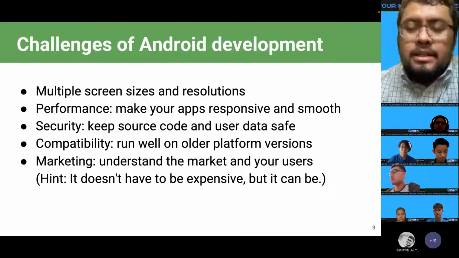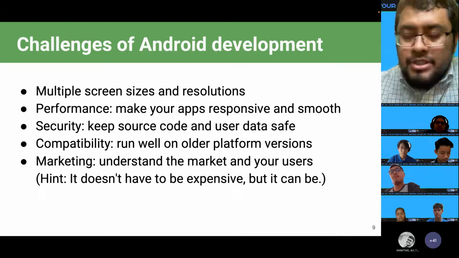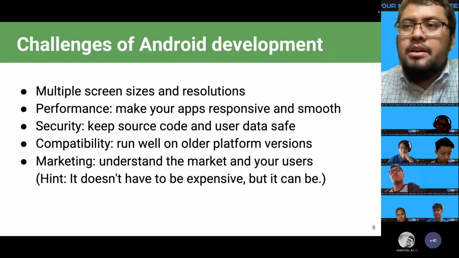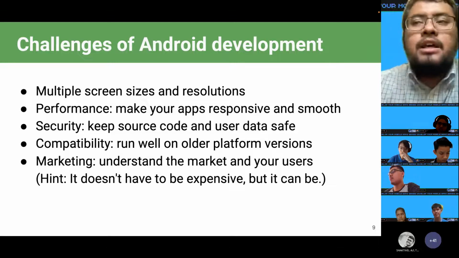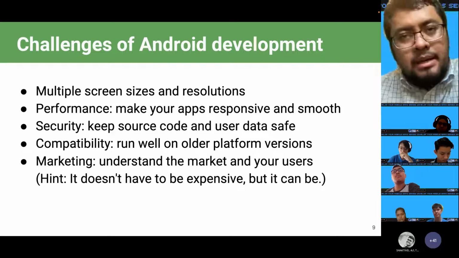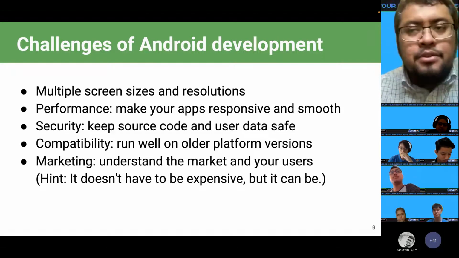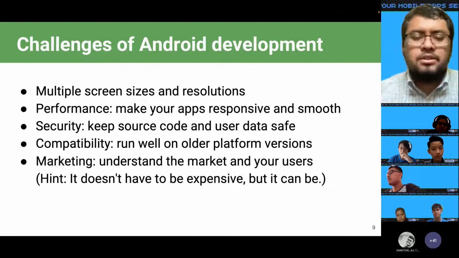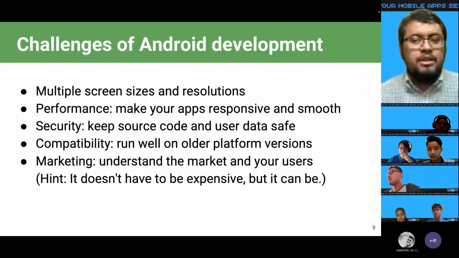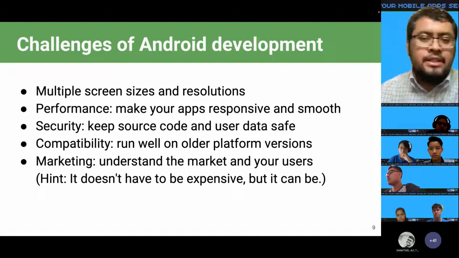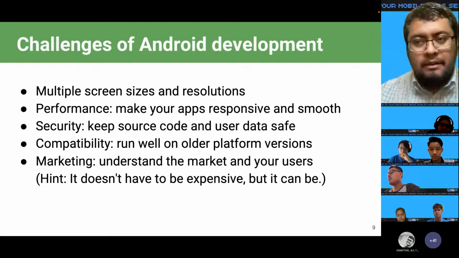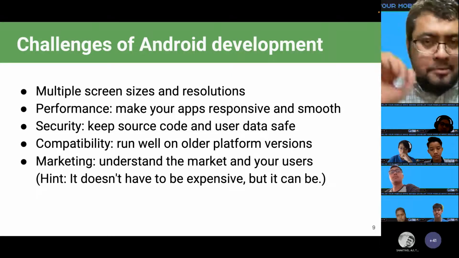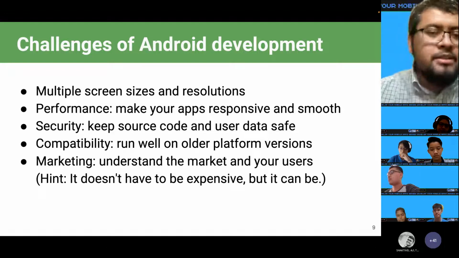But developing for Android is not without its own challenges. For one thing, we know there are a lot of devices, a lot of smartphones, tablets, and so on. So it means that you will have to cater for different screen sizes and resolutions. If you are developing for the phone, it's quite small, but if you are developing for tablets, it is bigger. Normally the same applications can run on both smartphones and tablets, so of course you have to take into consideration that whatever images you display on the phones must also be displayed on the tablets and vice versa.